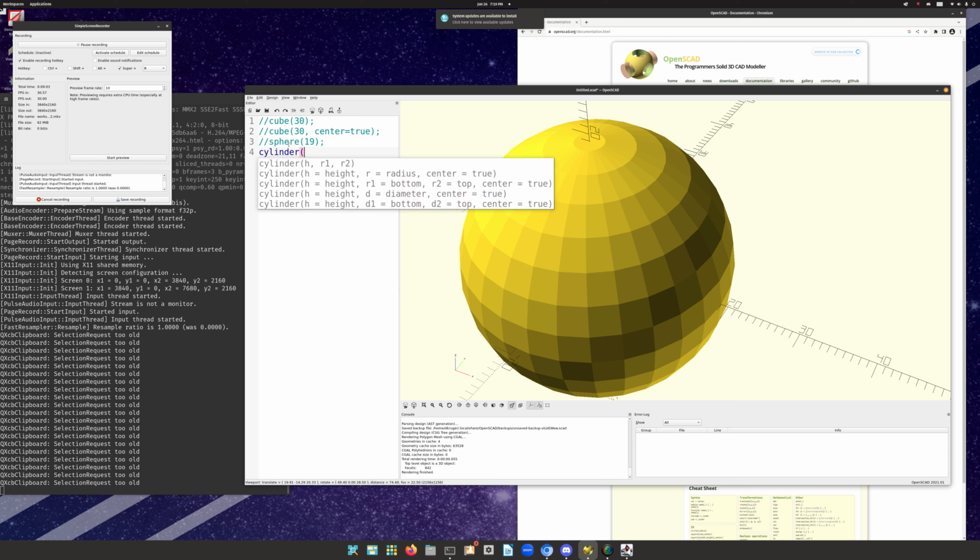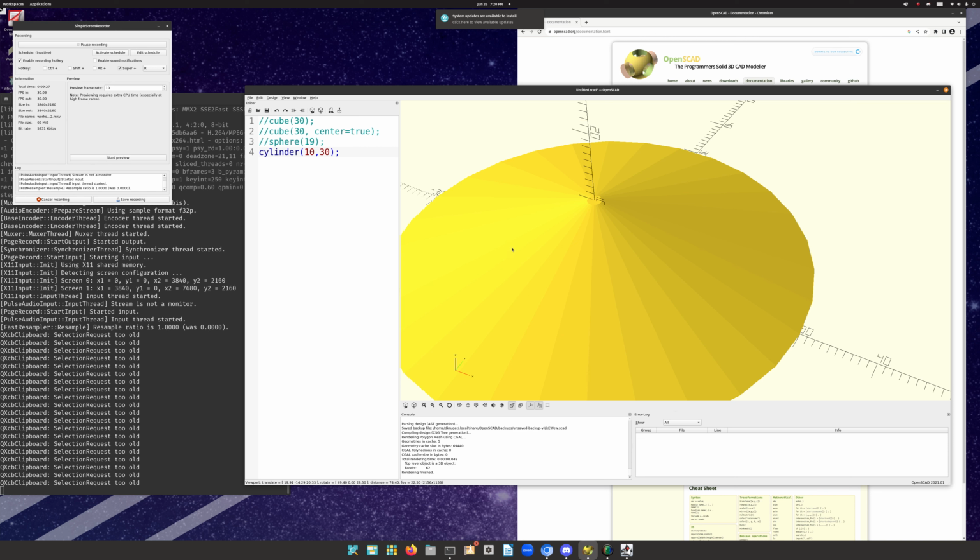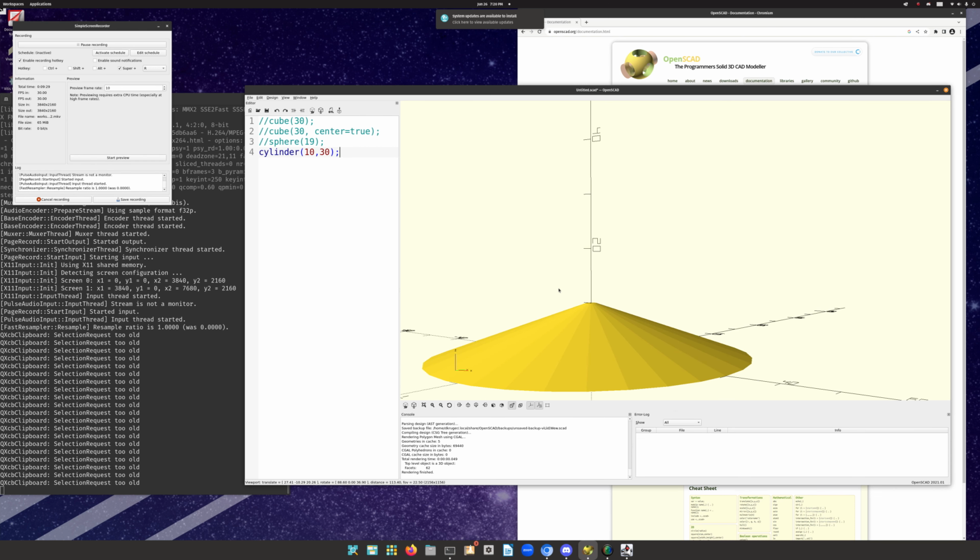Third primitive, cylinder. Now with cylinders, you've got two parameters. You need to know the radius of the cylinder. You also need to know the height of the cylinder. With two values, you could just say radius comma height, or height comma radius. That's the problem. I don't know whether this is radius comma height or height comma radius. One way to find out, just try it. Ooh, well, that's ugly. Okay, no, I take it back. There were more parameters, and I wasn't paying attention.